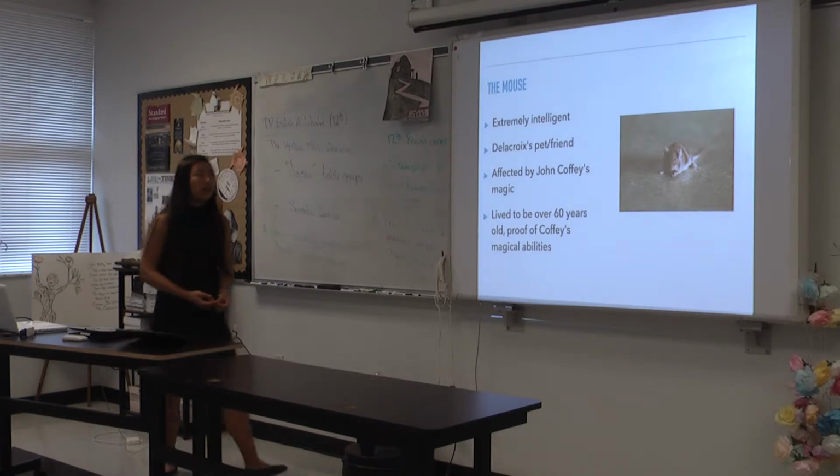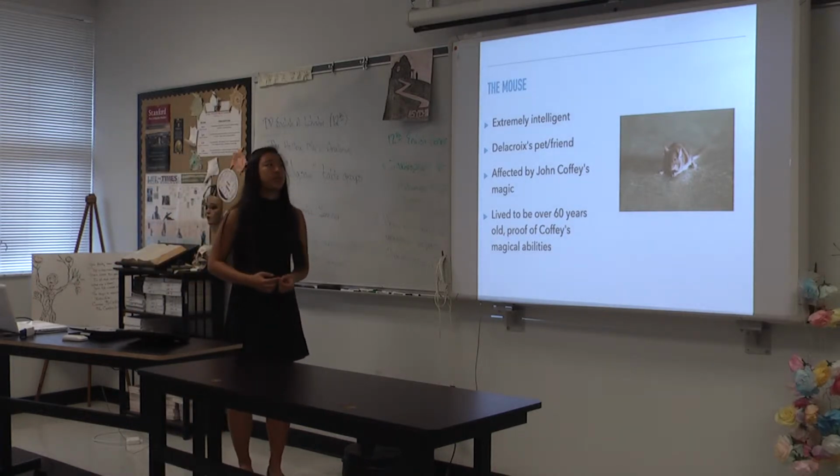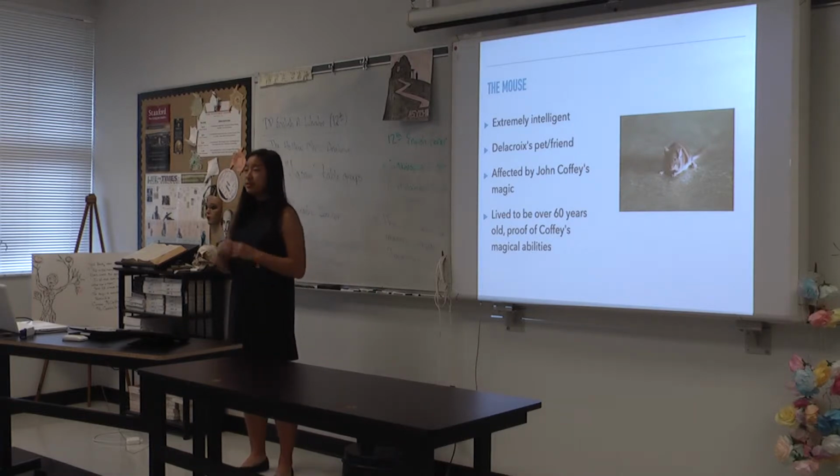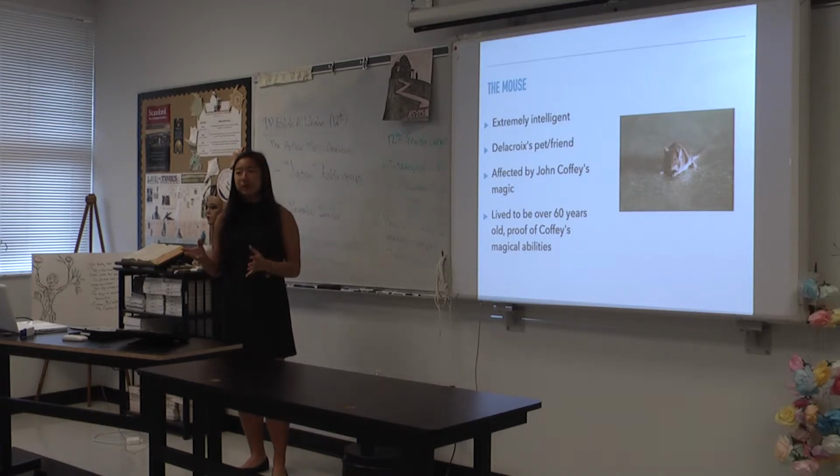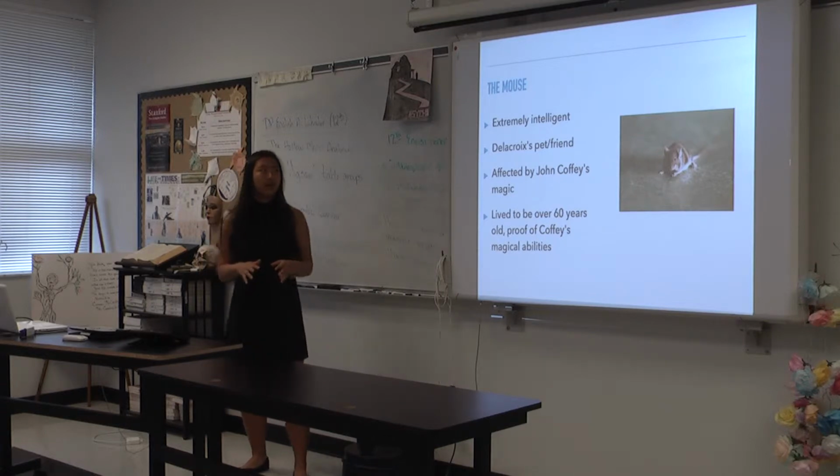The next character that I'll be discussing fairytale imagery with is the mouse. The first thing that you notice about Mr. Jingles is he is extremely intelligent. And we see this by the way he eats a sandwich, and the guards are amazed by the way he eats it. More like a human, not like a mouse, and definitely not like an animal.